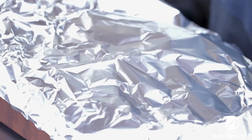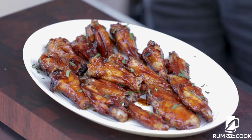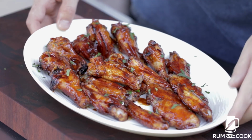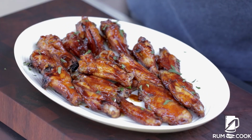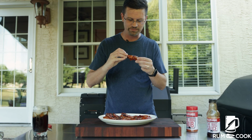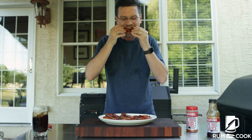The moment of truth. Let's see how we did. Wings are looking good. They're cooled down. We got some great color on them. I mean, they look delicious. If they taste half as good, we're gonna be in good shape.